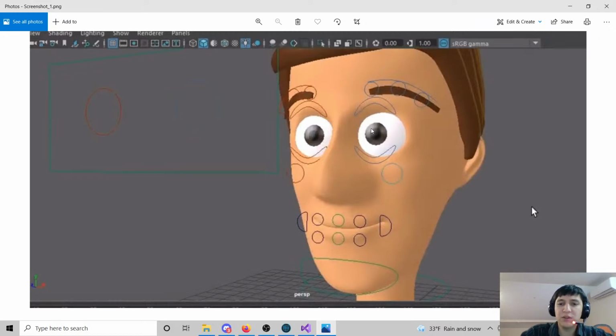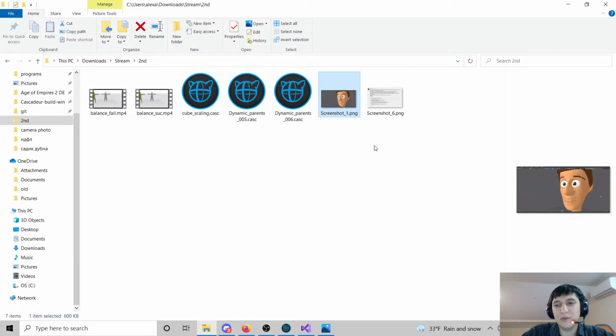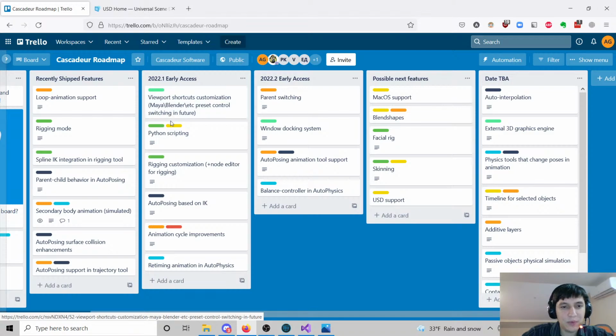And this can also be done in two steps. After we release this Python script in rigging customization, you will be able to create some custom controllers with your own hands and make them look and work as you want.